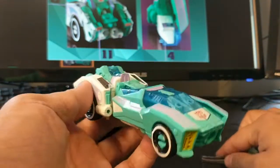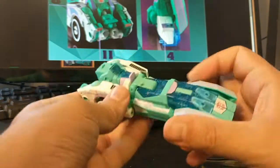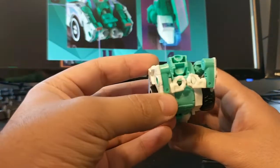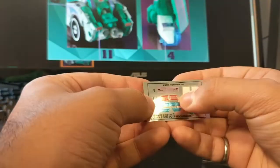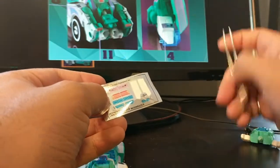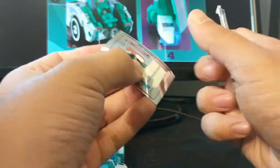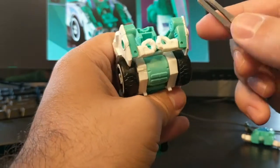The Moon Racer alt mode — I actually like Chromia's remolding up here where it's like one solid windshield instead of this segmentation. The back is always a mess. They added some tail light stickers to try and help her disguise better, but it's Cybertronian — I don't think she's fooling anyone. I like the idea of like, this is just a convenient way for me to travel quickly.